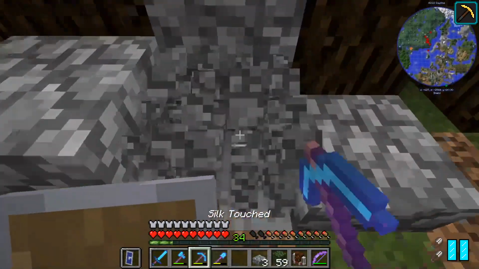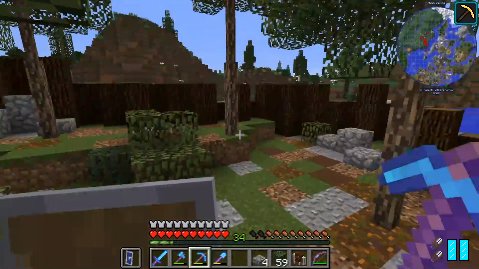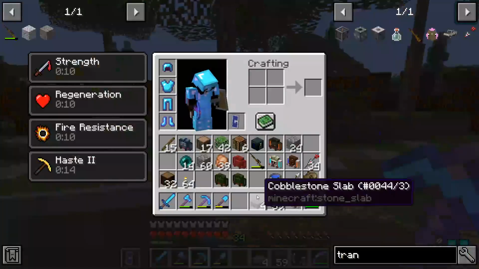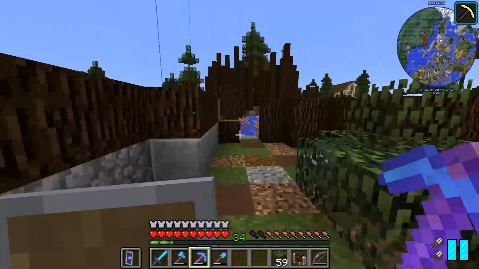That doesn't though. I don't really like that. Let's get rid of that. Good. All right, I like that. Yeah, this is kind of looking like a wilderness area. I kind of like this. This is pretty good.